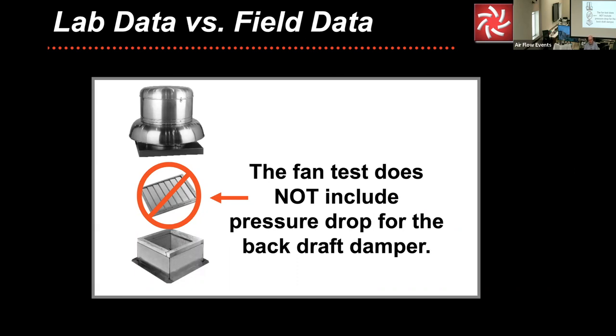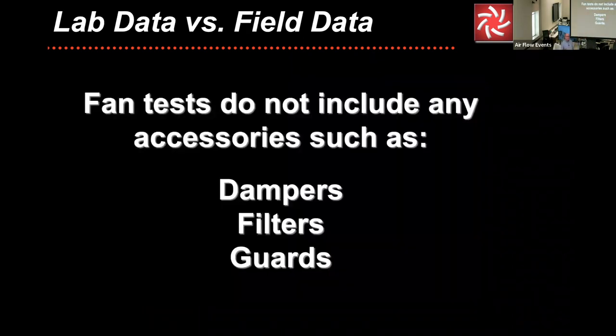That's why there's separate testing data for dampers. Then you can add whichever type of damper you wish to have, and add the pressure drop from that specific damper to your system and use the summation of your entire system design in selecting the fan. So that is one of the reasons that accessory is not included in the raw data of the fan performance. Summation does not include dampers, filters, or any guards. Some are used, some are not, and there's a lot of variation in between. Now, for a lot of our product accessories, we have that performance and pressure loss data available in the product catalogs and everything else.